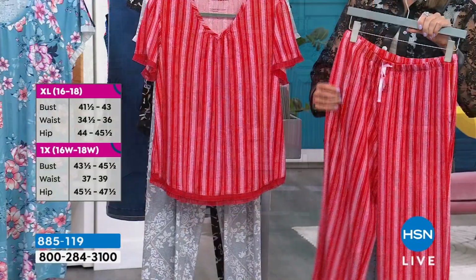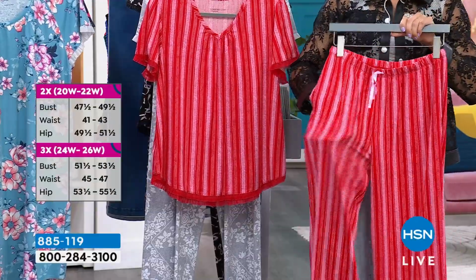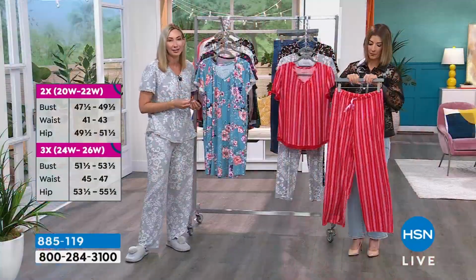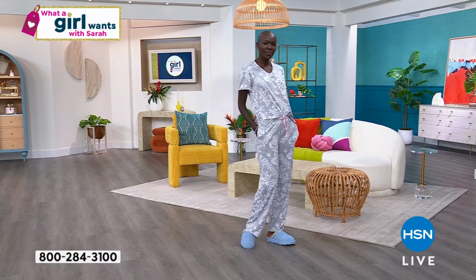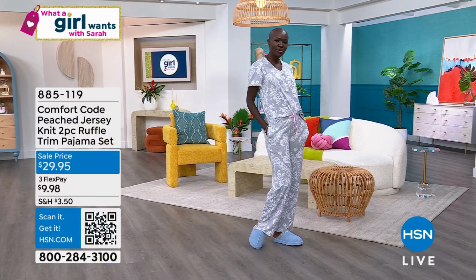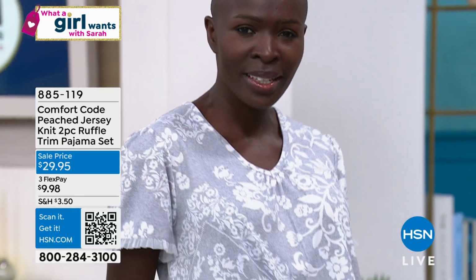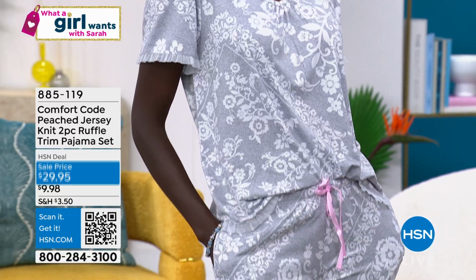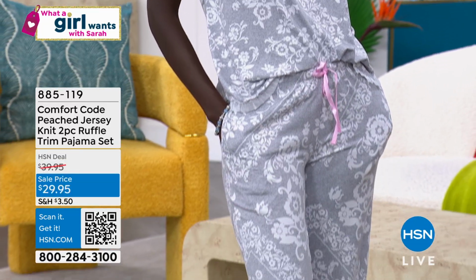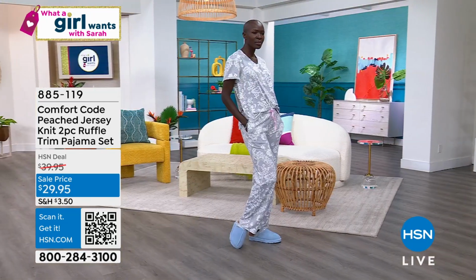And one of the things that we're really known for, aside from our premium fabrication, is the delightful little details that we give you. So you have these cute coordinated pieces, and we have a little pin tucking on the sleeve here to give it a little bit more of a feminine sleeve. We've got that beautiful ruffle, which by the way, is a little mesh ruffle. It's not a harsh tulle or lace. It's not scratchy. It's really soft and delicate. I also like that it's a very dainty ruffle. It's not over the top. It's just very sweet and femme.